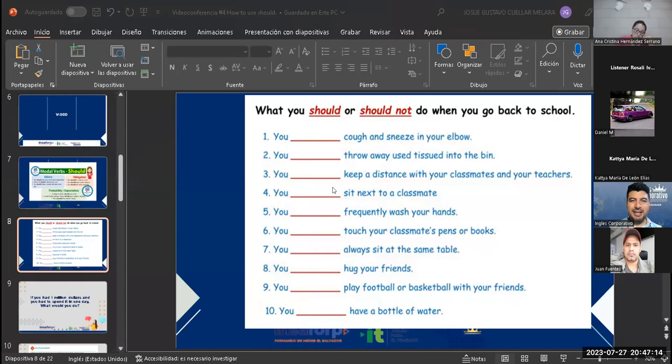that this was based on COVID times. Esto fue basado en después del tiempo de pandemia. So maybe we can have a context because we lived that time. When people went back to work or to study, we had a different point of view of healthy habits. So take a look at this. I'm going to ask you in a couple of seconds.